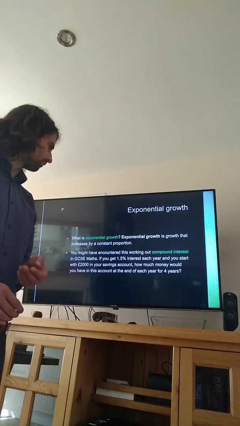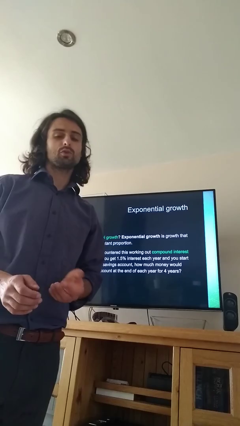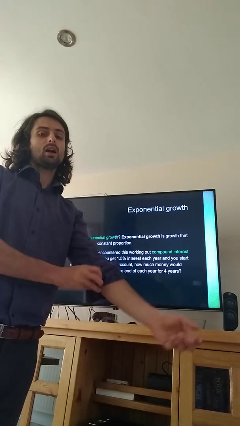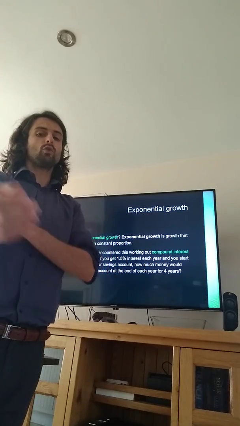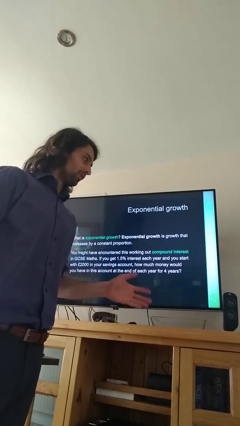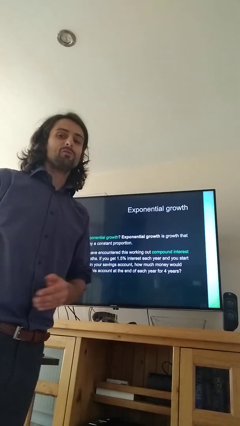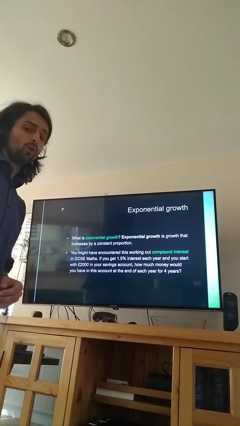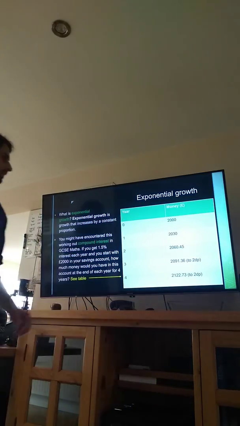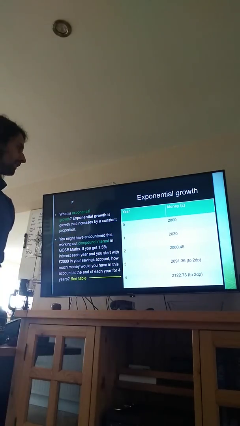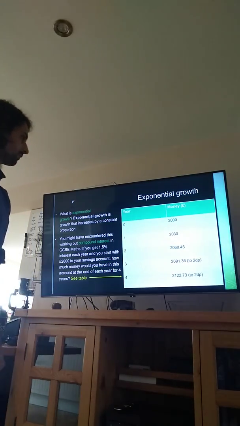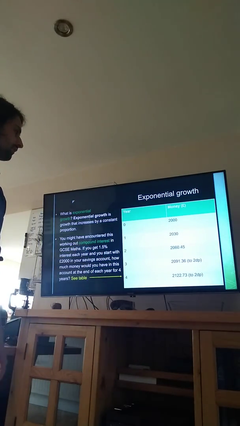So for example, I want you to try and work out, if you started with £2,000 in a savings account and you had 1.5% interest, how much money would you have at the end of 4 years, and how much would you gain each year? So we're saying it's 1.5% interest per year or per annum. So you start off with £2,000. You've got your 1.5% interest, so you work out 1.5% of 2,000.